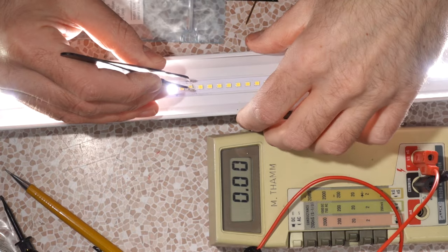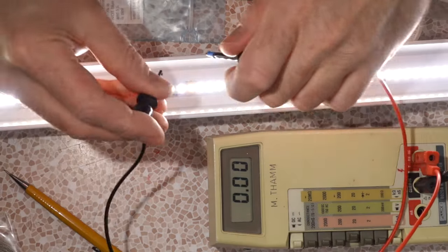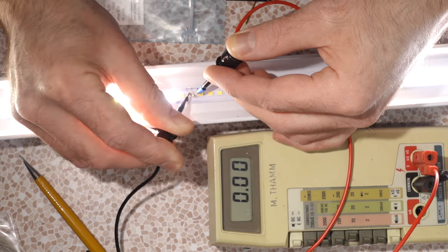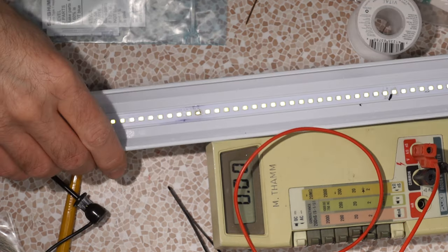What happens if these guys are different? That notch should indicate, oh geez, its standard is backwards. That's fun, bud, that's fun. You really know how to party. And what kind of voltage drop we got? 3.4. Oh, come on, man. 3.22, so not as powerful as the stock LEDs.